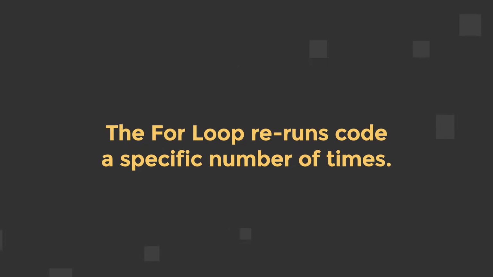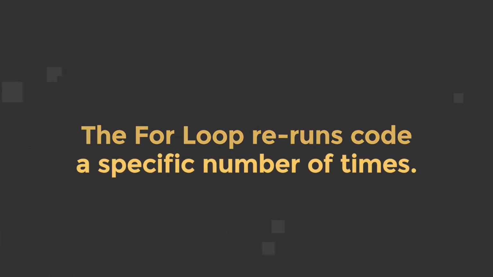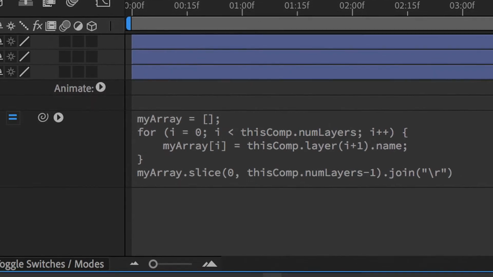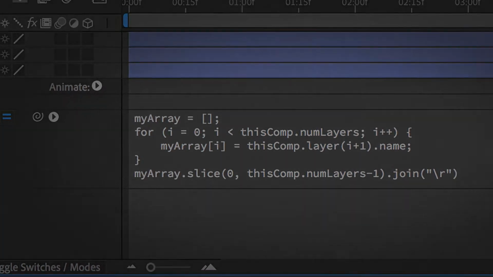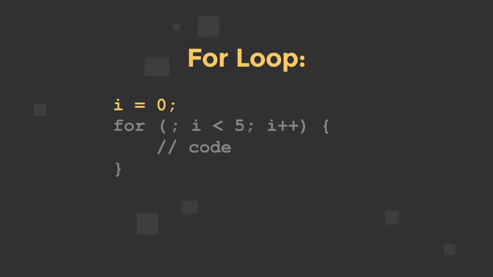The for loop's primary function is to rerun a block of code for a specified number of times. It's best for counting or iterating through a series of elements. The for loop starts with the word for and includes 3 optional statements separated by semicolons and wrapped in parentheses. The first statement runs before the loop and initializes the loop's variable used in the condition. If you're using an existing variable as the condition's parameter and you've included it before the for loop, you can omit the first statement and just add a semicolon in its place.